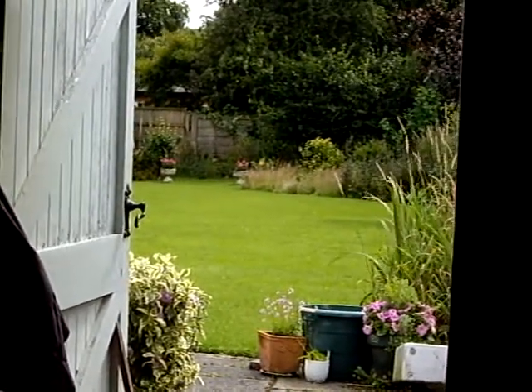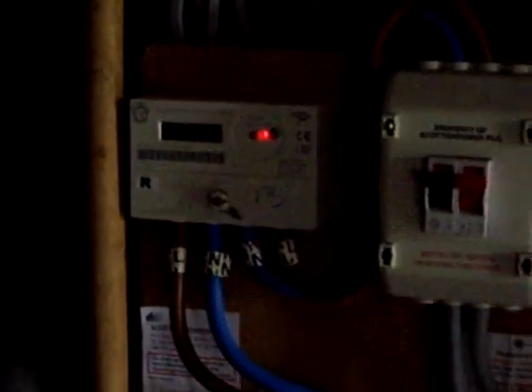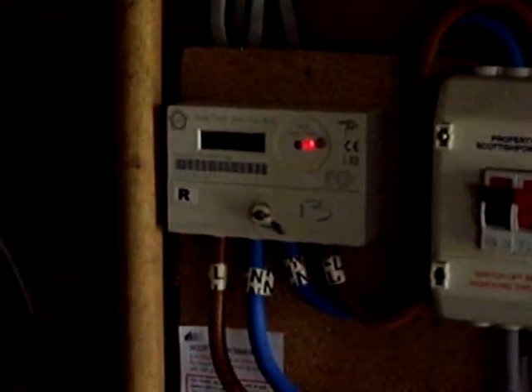Hello and welcome back to Merseyside for another occasional video about the operation of the MK2 PV router. The router is up on the wall here and it is currently switched off — it has already diverted the maximum amount of energy for our hot water today. I've turned it off because the purpose of this video is to demonstrate the behavior and tolerance of the electricity meter to reverse flow, because different meters have different tolerances, and it is this tolerance that my design exploits.